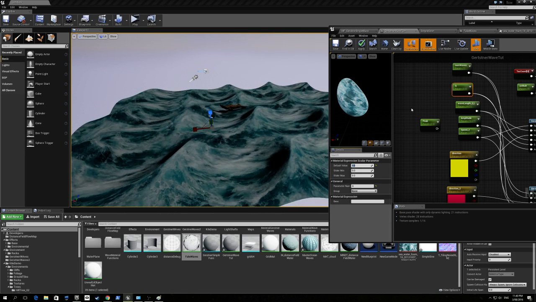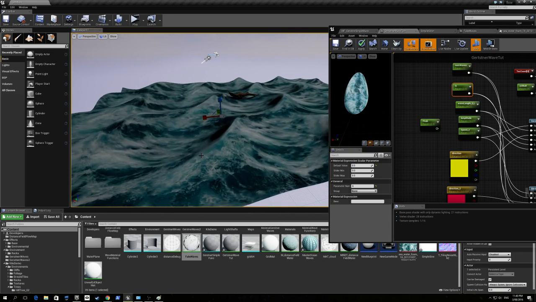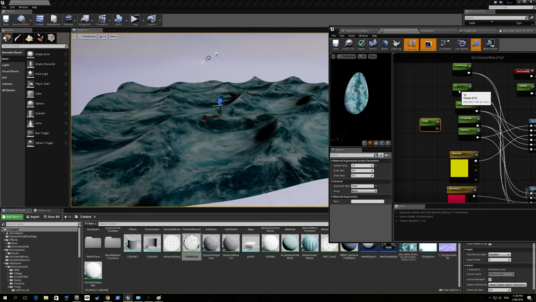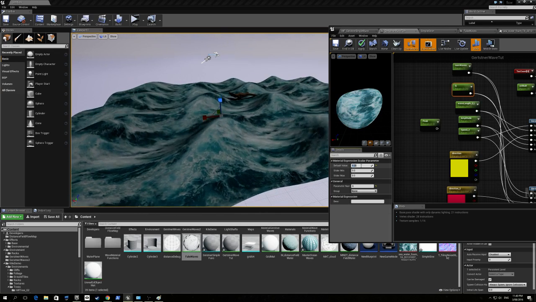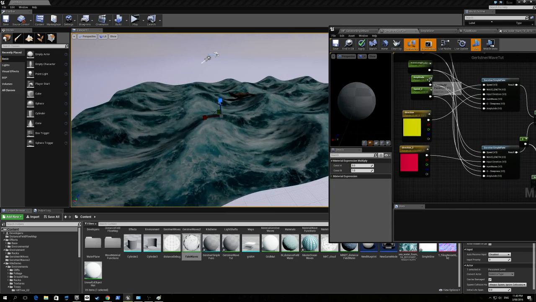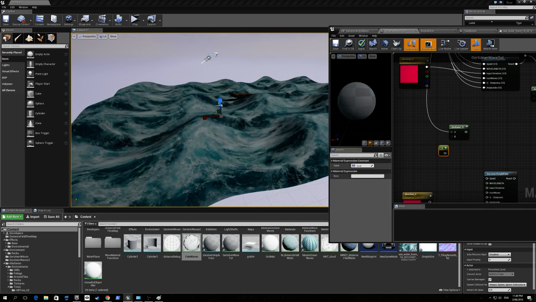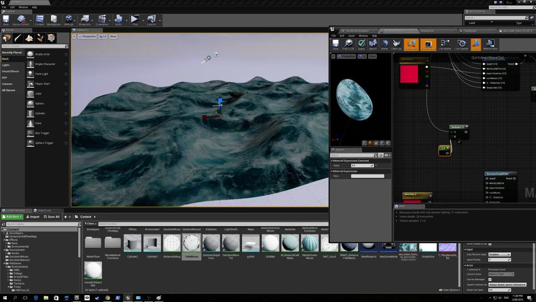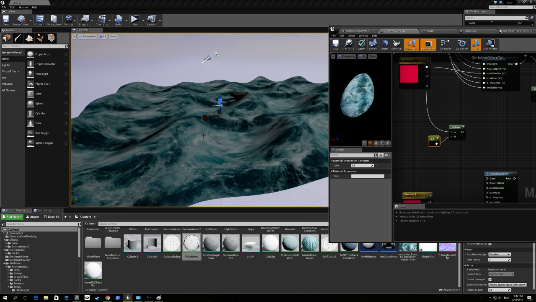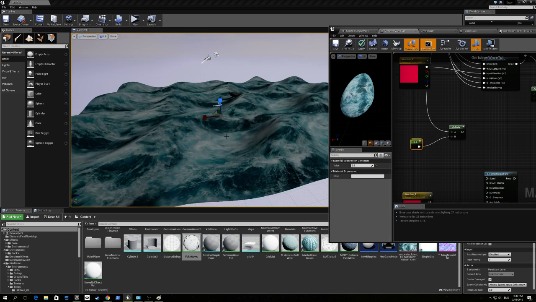Now I think there's a way of arranging the function so that the amplitude controls the swelling as well. Maybe that's what got me wrong with the rearranging of things, but for me it makes it easier to just set up the nodes that way. But okay, let's get this set up. So I'm going to get my input parameters. Some amplitude is going to be multiplied by 0.5. So I'm going to halve my frequency. No, sorry, halve my wavelength. So the next level of waves are going to be closer together, basically. And we could change this input parameter after as well to make it not exactly half.